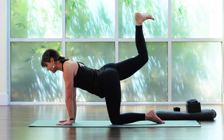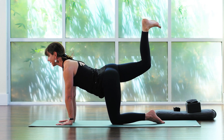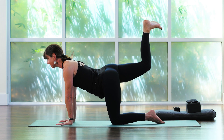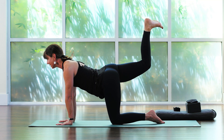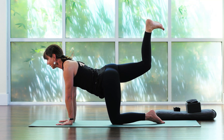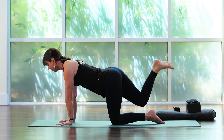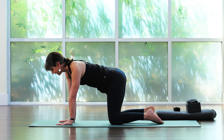Now we're going to hinge at the knee and step up to the ceiling. Flex the foot and simply hold. Press into the hands, reach the sternum forward, gaze steady. All ten fingers, all ten knuckles down. Hold and reach up a little higher so you crunch into the back of the hip, crunch into the butt cheek for another second.